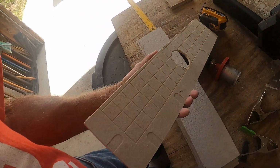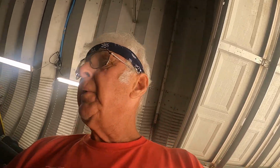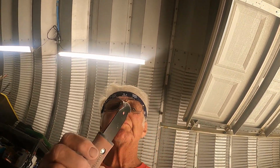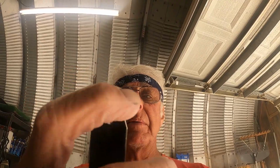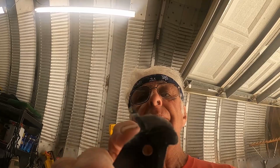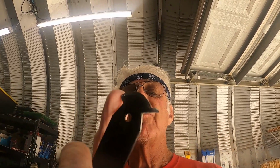With this grabber tool, you're getting some of these with a little raggedy edge. I don't care. This is kind of a brittle tool here. You see that scriber? It's a piece of carbide on there, and they welded it on both sides there. And I accidentally dropped it on the floor and broke off that whole piece there. It's very brittle, this tool.